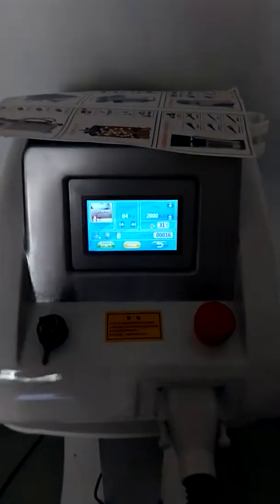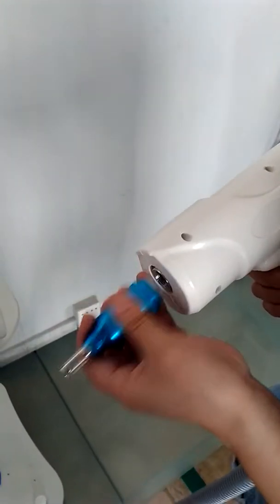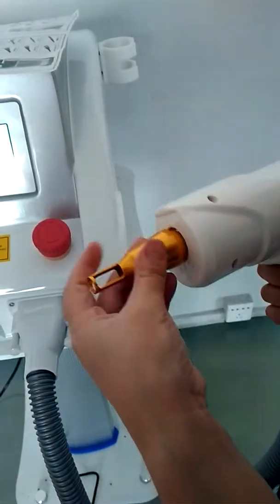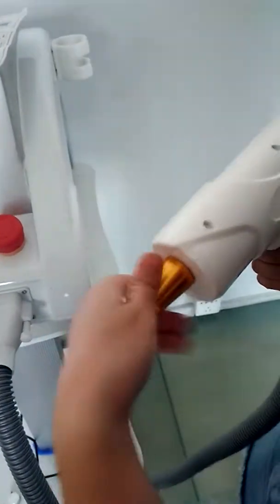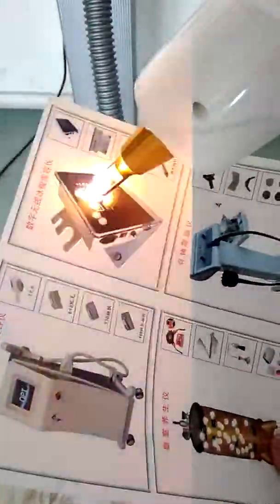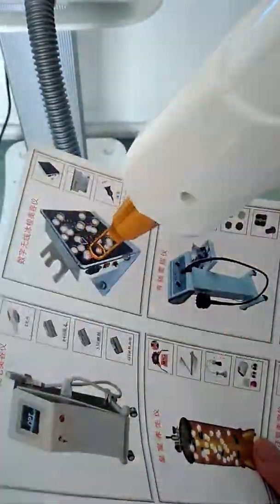And then we will try 1064. 1064 is for removing black and brown. This 1064 tip is for removing black and brown. It's the same. Click on start. It can remove black and brown tattoos.